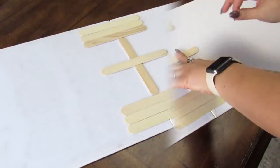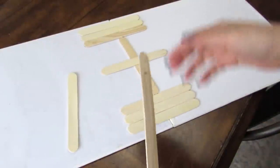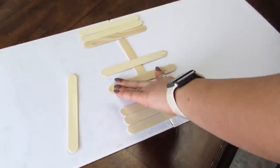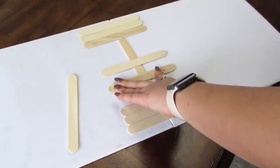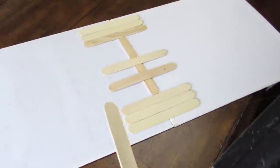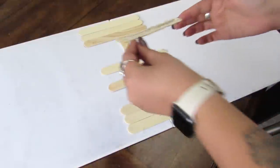I'm using the 11 by 14 flat panel canvases from the Dollar Tree. Let me know in the comments if you prefer the flat canvases or the stretched. I really like the flat panel ones because there really are so many things you can do with them, and combining two 11 by 14 canvases is going to give you a really big decor piece like the one we're going to be making today.